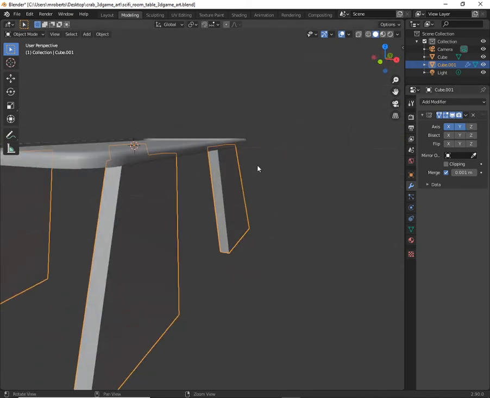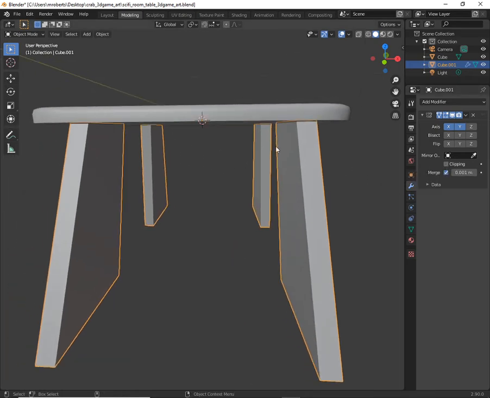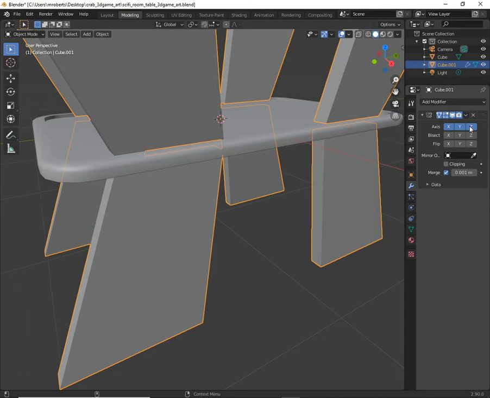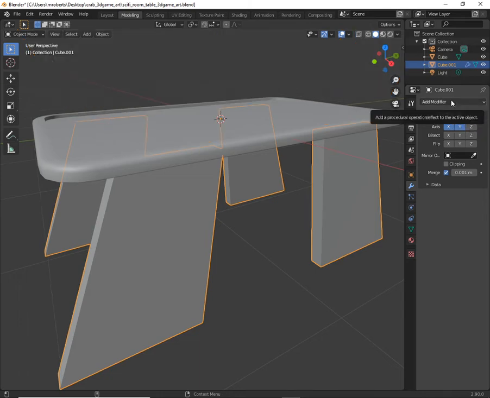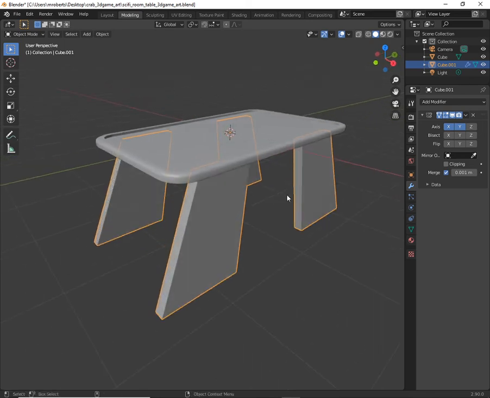And we don't need clipping for these because we don't need the center, right? So clipping is really more for characters, creatures, cars, where there's going to be a center that's hollow. Here, these are not touching each other, so you don't need clipping on at all. But guys, this is one of the awesome things this mirror modifier does that a lot of you remember when we went into Maya for symmetry could not do that, right? So you can actually have both mirrored at the same time.